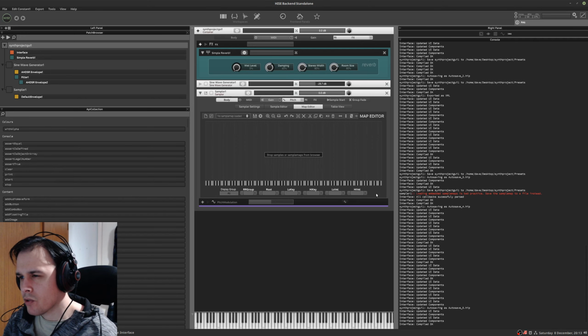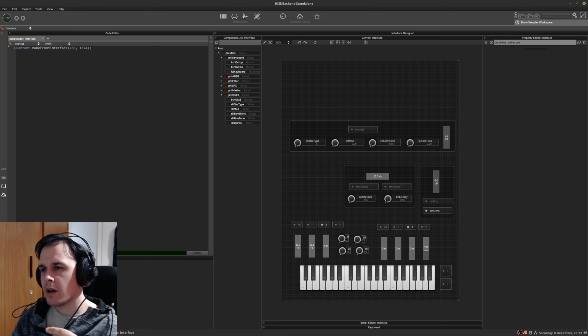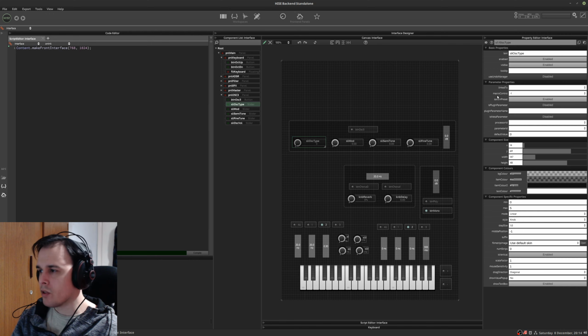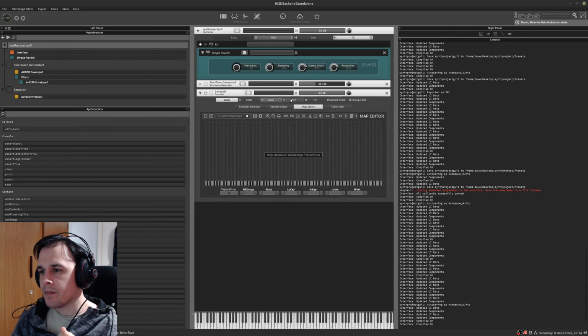I'd have to script the control of that, because I'm going to have more than one sampler. Basically, anything where I need one of these interface controls to control more than one module, I have to script it, because using the built-in property assignment thing, you can only have it control one module, but if I script it, I get it to control multiple modules. So I think for that pitch thing, if I use the pitch control modulation thing here, I'll have to script it, but these sort of things are quite simple to script.